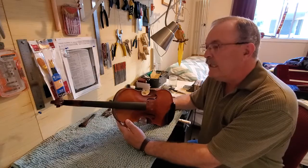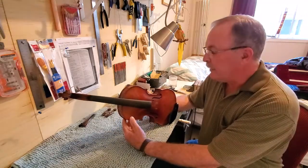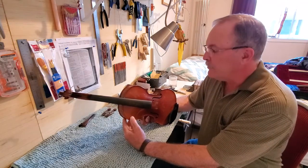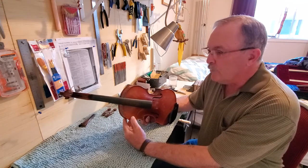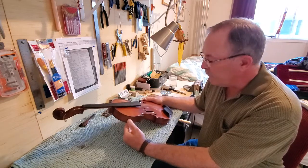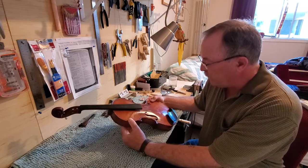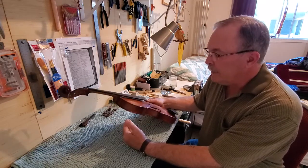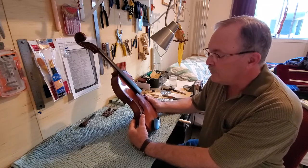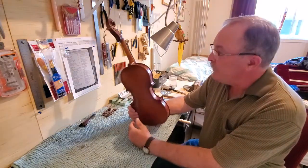Justin Derazzi was the son of Honore Derazzi — I don't know if I'm saying that right — but they were violin makers in France. Honore died in 1850 and his son Justin carried on until 1880 when he too died. As was quite often in those days, the rights to this design were sold to a workshop in France and they continued to make them probably until the 1930s.